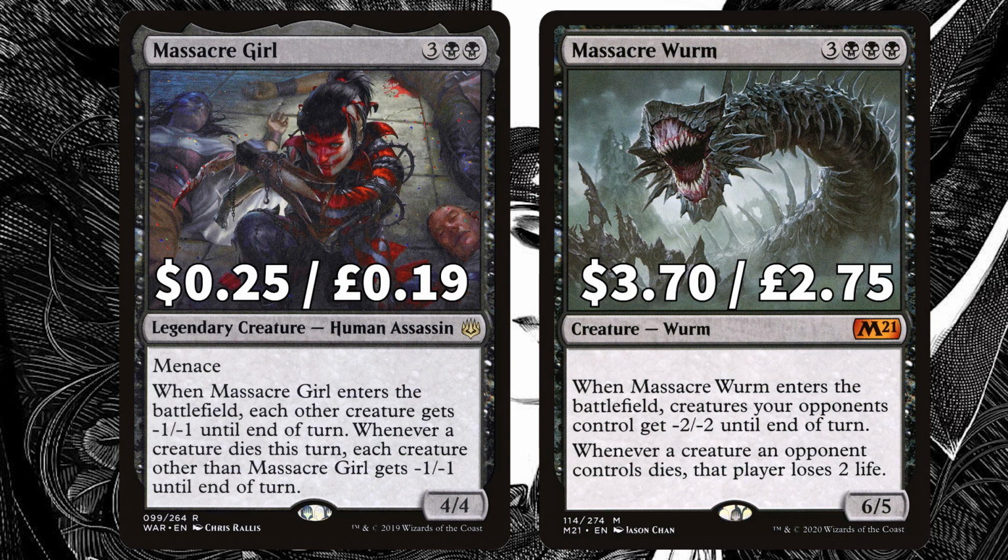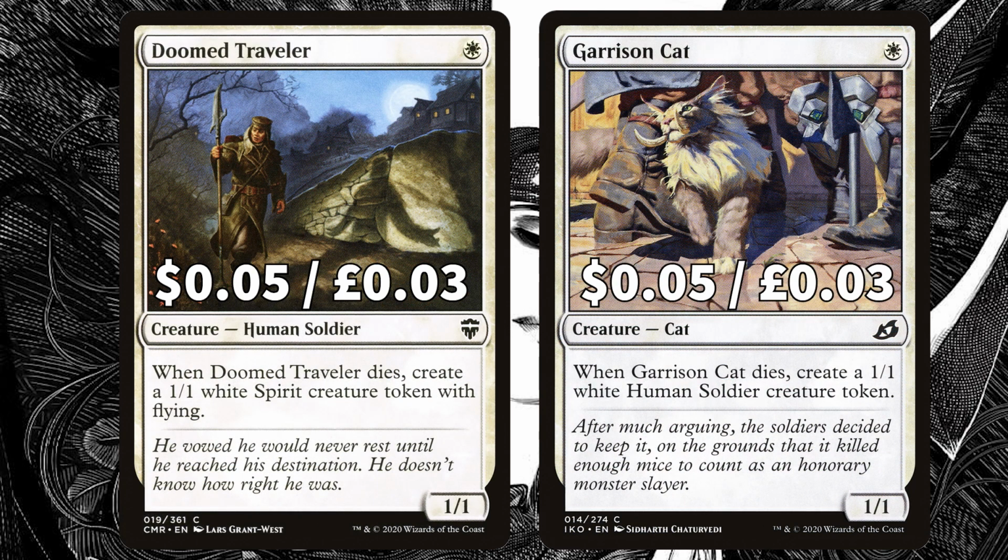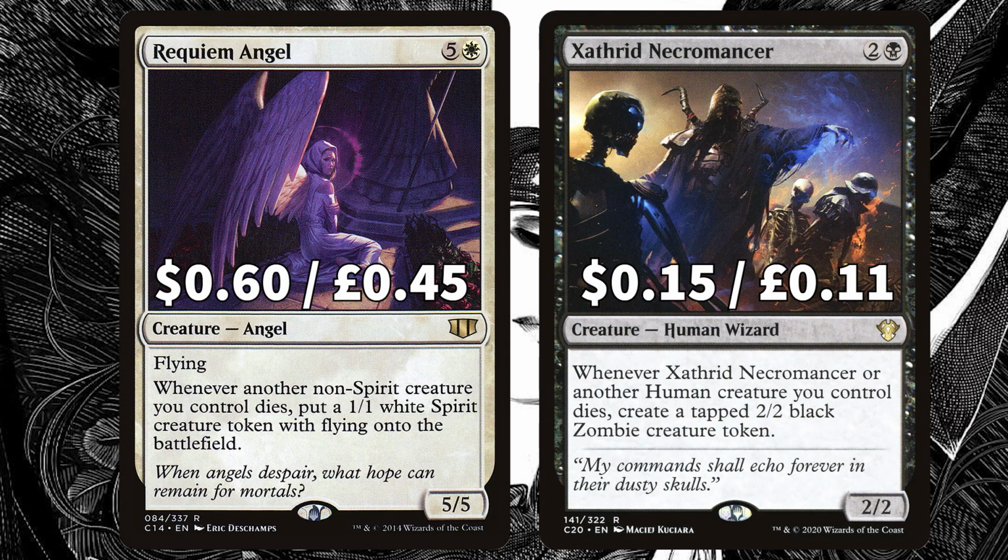We have some removal options in Massacre Girl, the ETBs, and gives every creature -1/-1, and the Big Bad Massacre Worm, the ETBs, and gives all opposition creatures -2/-2, and drains your opponent for 2 life for every creature lost this way. Onto the final 4 creatures, we have Doomed Traveller, that when dies creates a 1/1 flying white spirit creature token, and Garrison Cat, that when dies creates a 1/1 white human soldier creature token. There is Requiem Angel, that also when dies creates a 1/1 white flying spirit creature token, and Zathrid Necromancer, that creates you a tapped 2/2 zombie creature token whenever it or another human you control dies.